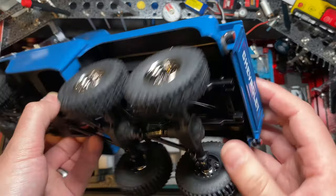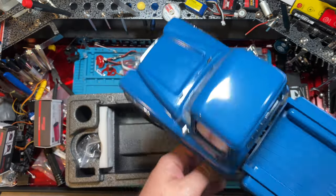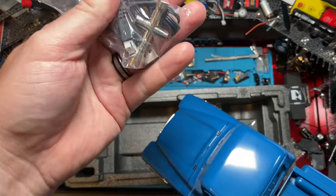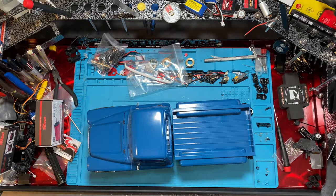Maybe we'll just pull the bed off and just run rails. I don't know. Make it a tow truck. Who knows? Maybe we'll just leave it alone. I don't know. What else we got in here? Our charger, our little wrench, and that's it. That's all that comes in there. It's as simple as that.